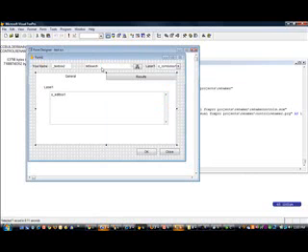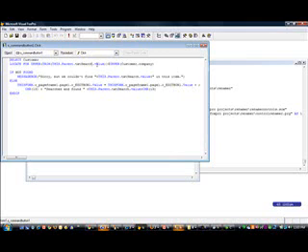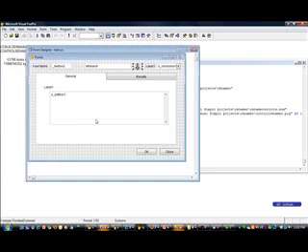Now, you'll notice it's done the rename here, but if I double-click on the object, it's also made the change in my code. So it's making that change in two different places. I don't have to worry about coming back in and making sure I haven't messed around with any of the code. I can make the change directly in this object, and it does it. Now, one thing that it's not going to do is change it if you're referencing it in other code classes or other components that you may have that are subclassed off of this. But it does make it easier for you to make those initial changes that you need to work with.